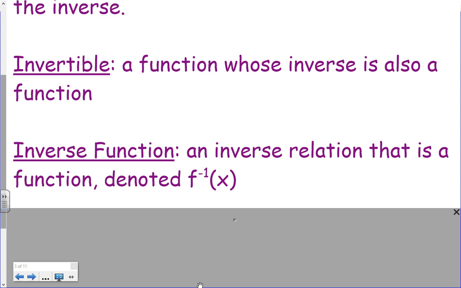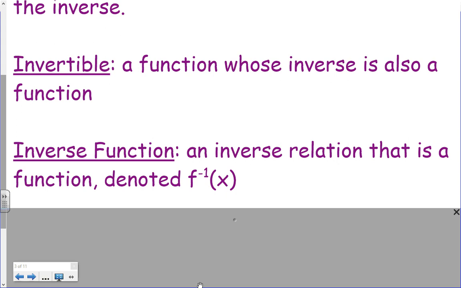We do something similar when we're talking about reflecting points in geometry. We might take point A and reflect it across the line, and we call it A prime to indicate there's a relationship that it has with the original point A. That's all this is trying to do, is indicate there's a relationship to that original function f. Turns out that this is an inverse, and not only that, but it's a function that we end up with.